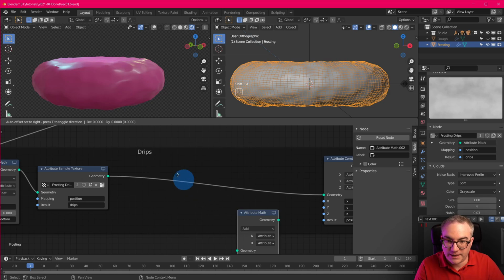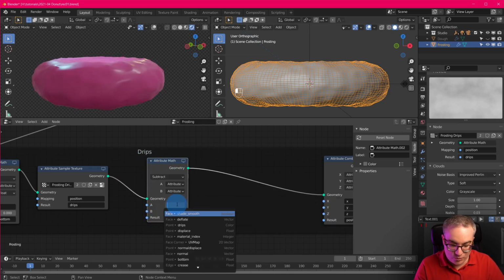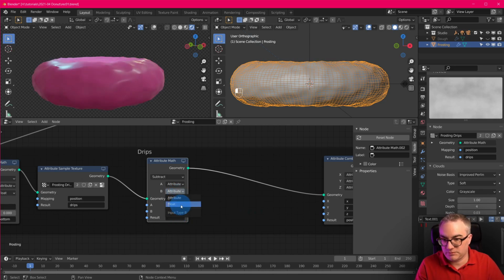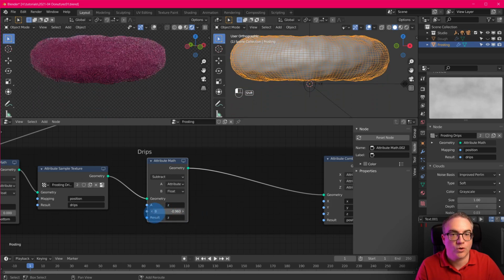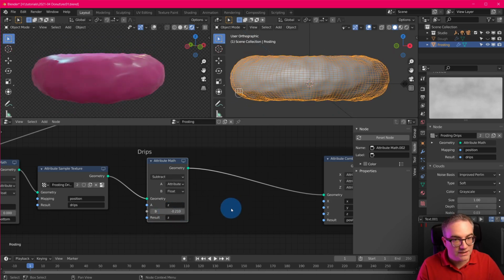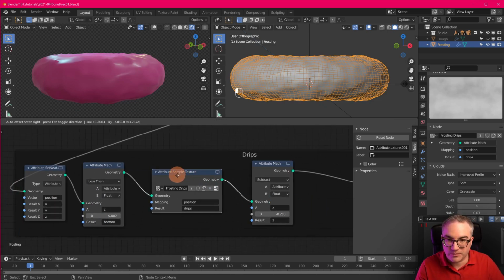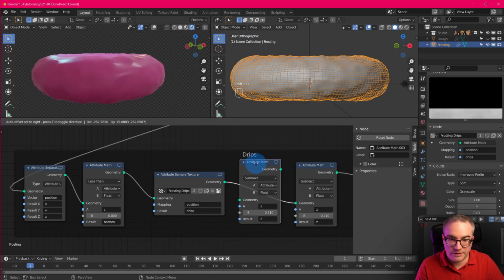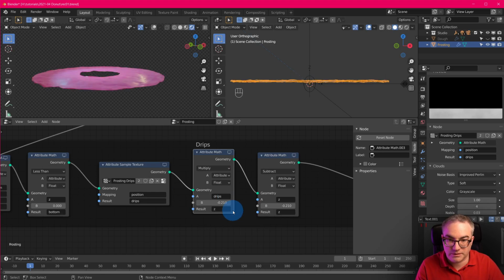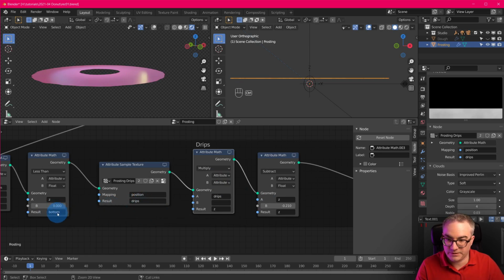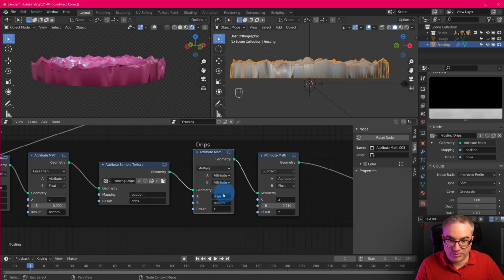So we're gonna need an attribute math. We want to subtract from the Z a certain value. We could do a float and put it back into the Z just to see what's happening. And if we increase that, we're moving all of the things down. We only want to affect the bottom half, like I said, and we want to somehow bring this in. So I'm gonna need another attribute math, multiply the drips. Cool. I have to plug it in like this. We multiply the drips with another attribute, the bottom, right? I hope this works. Copy, paste. Yep. And we can plug that back into drips.